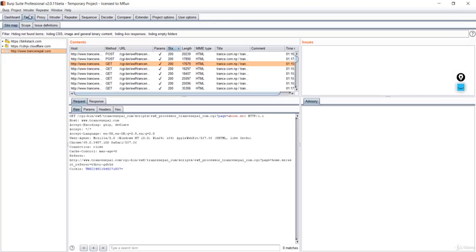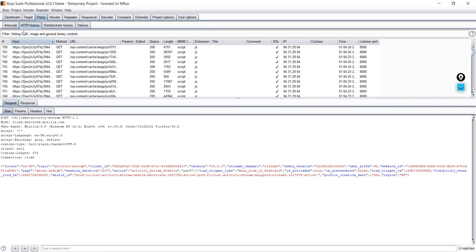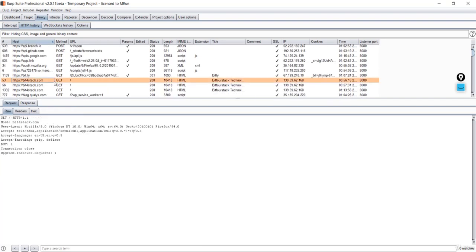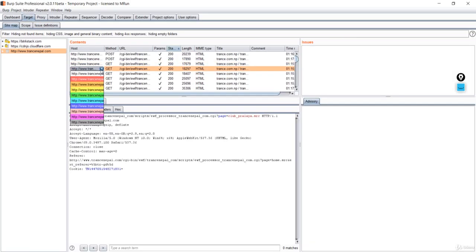So let's go to the target, and in this target you will see what your target is. And you have the proxy, as we have already studied, which has an HTTP history with the GET and POST methods. First of all, let's go to this target and see we have just a GET website here.